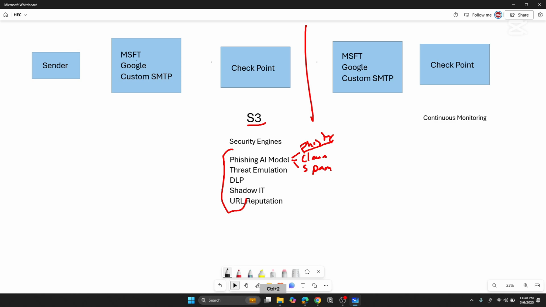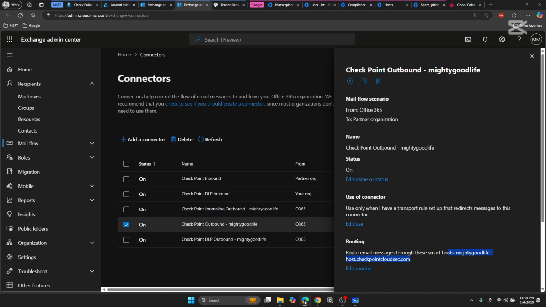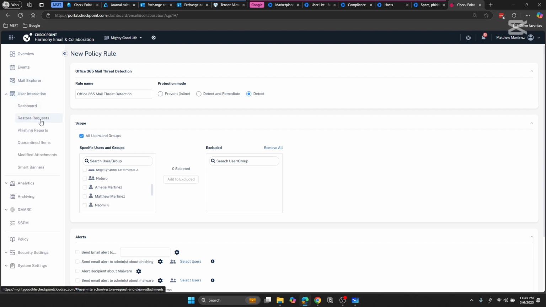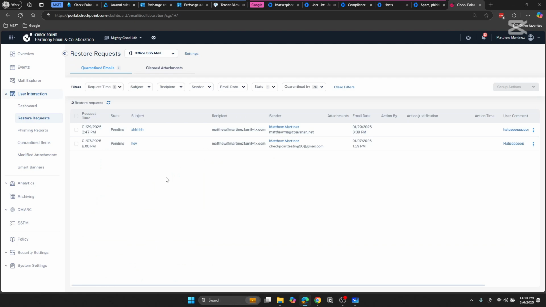The user is going to have, if you set up the workflow, a notification that the email was quarantined and can request a restore. When they request the restore, you're obviously going to get an email saying, hey, your XYZ has a restore request. You can also go to the UI, go to restore requests, and see the list of restore requests that are pending.